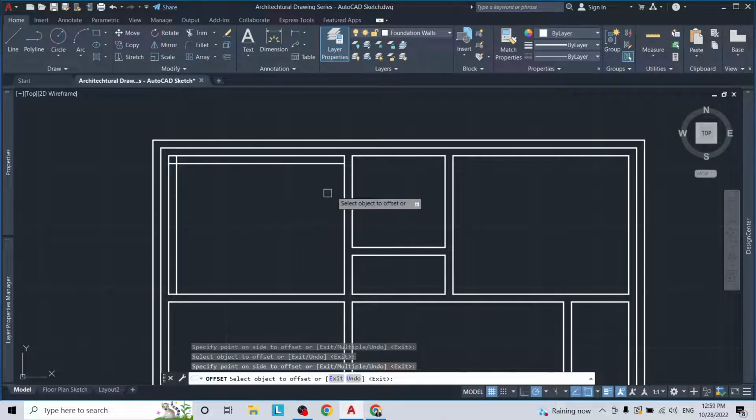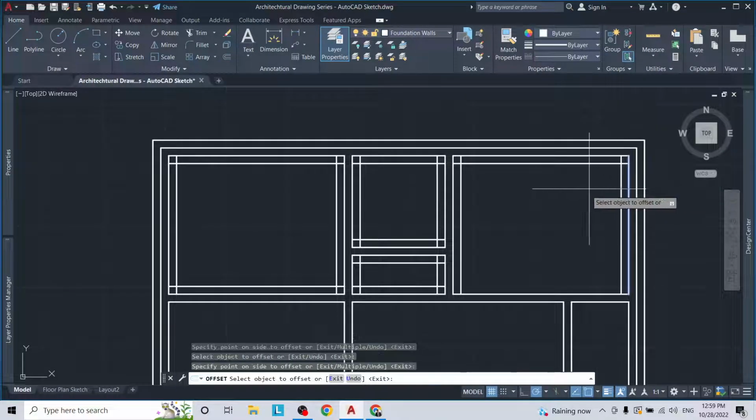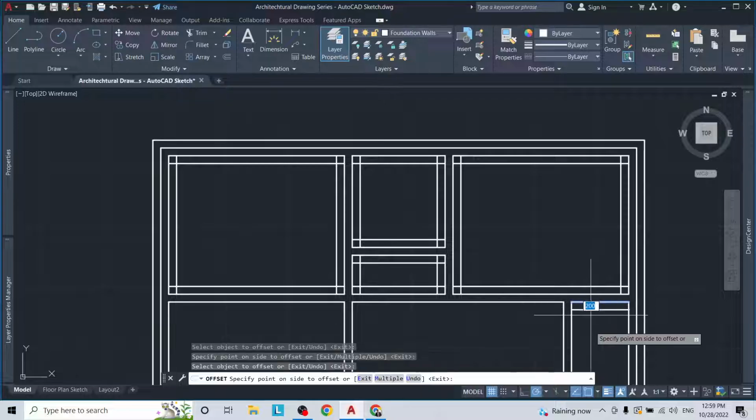So I'm going to do that room by room, right? That's first bedroom, bathroom, corridor, and the next bedroom, like so. Wow, that's loud.